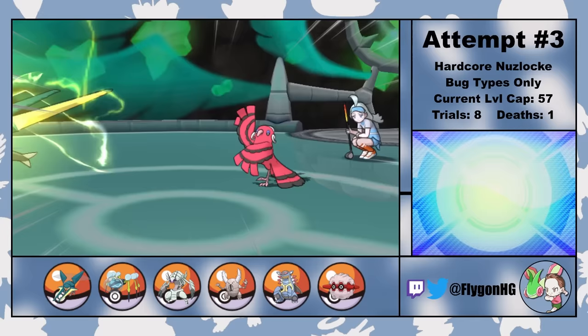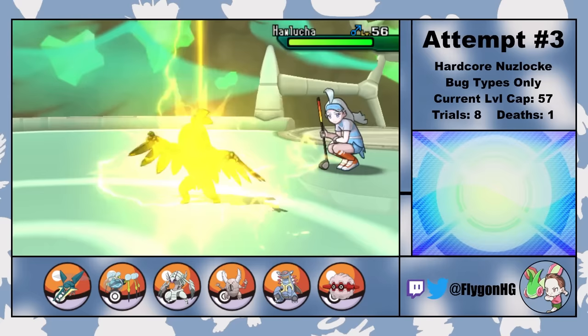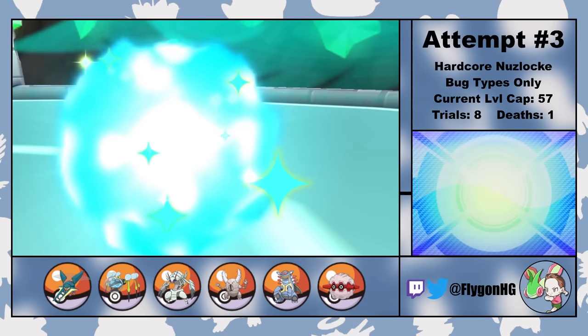Kahili's last Pokemon, Hawlucha, is actually still faster than Flick, so I did lie there, but he's not doing nearly enough damage to Flick, who promptly KOs him with one last Thunderbolt, winning us what could have been a pretty terrifying battle. Thank goodness I didn't lose Vikavolt this attempt, huh?